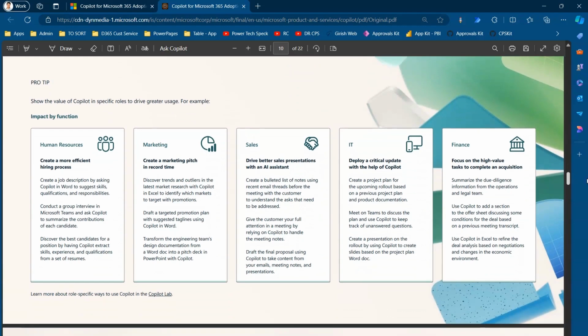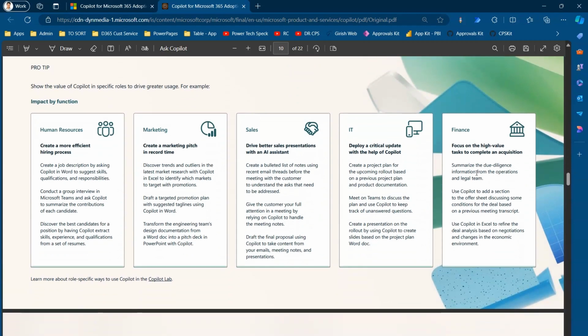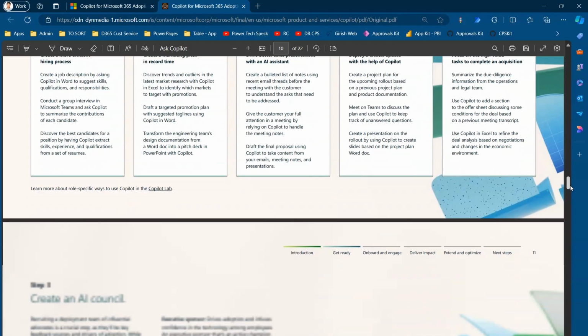It gives you a pro tip as well for different departments, how you would like to set up those. Maybe in your organization you may have some other department, so you need to define the strategy for your department, and then start creating those bullet points as listed over here.